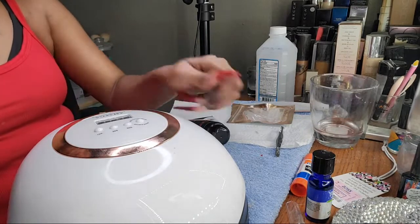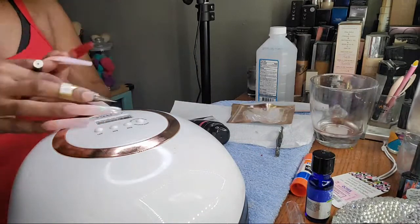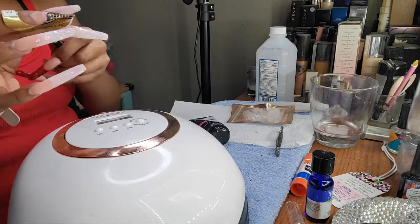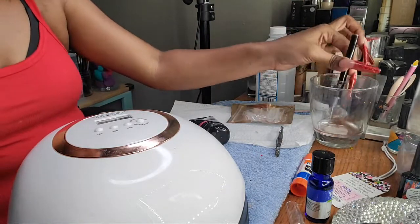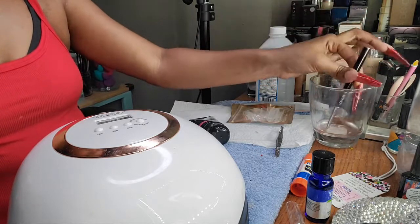So I'm going to use, oh my gosh, is this stuck for real? It's a little bit on the firmer side. Oh my gosh. I don't know what just dropped between my legs there. Hopefully, we'll see. It's a little sticky.